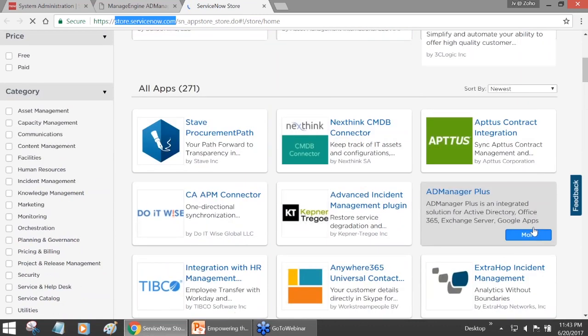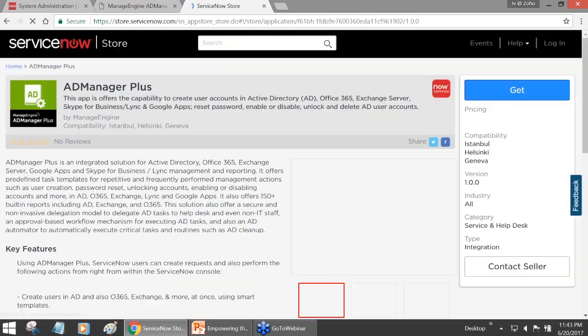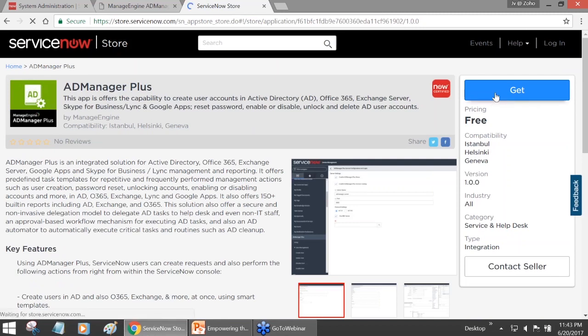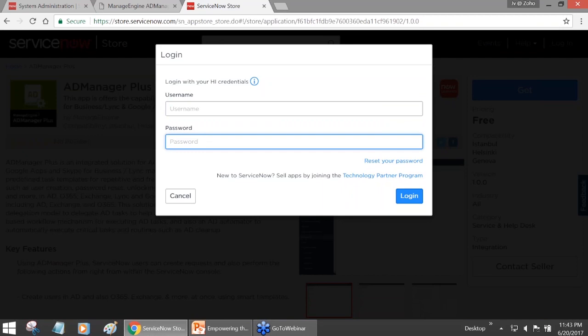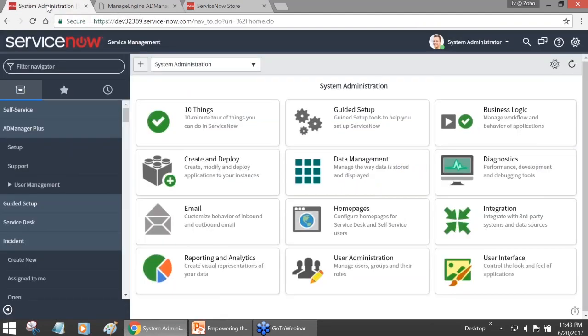From here, all you'll have to do is click on this, hit get, and key in your ServiceNow credentials. Right after you key in your ServiceNow credentials and hit login, once you get back to your ServiceNow console, you will have the plugin installed and ready for you. Yes, we do. We've got the ADManager Plus plugin for ServiceNow right here.